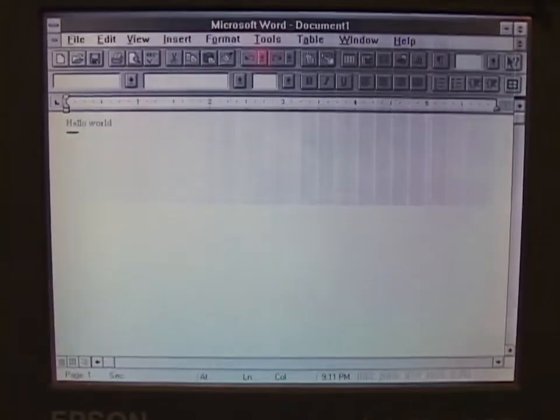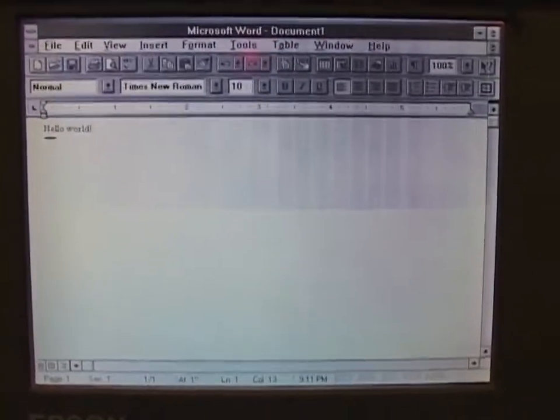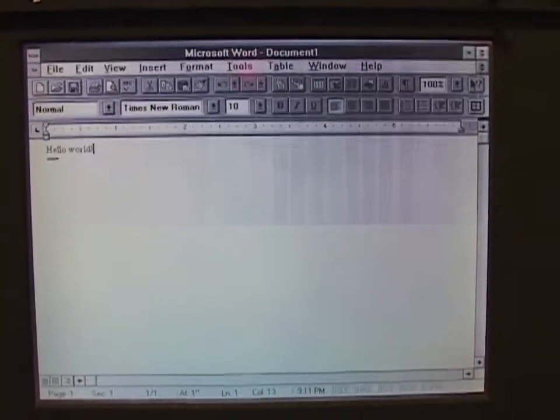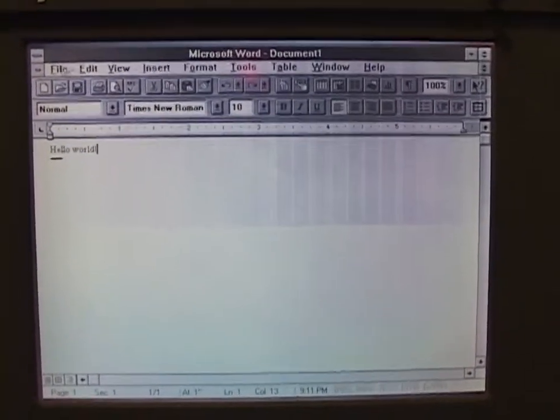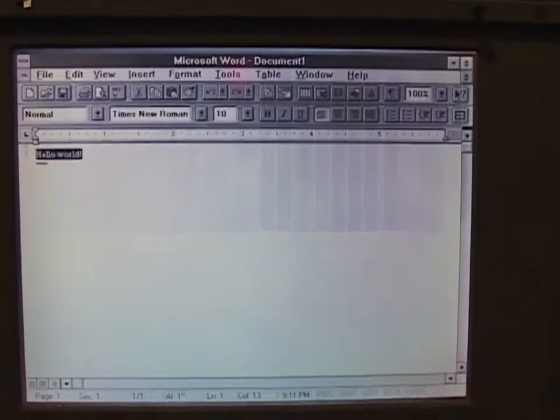It's not quite caught up yet. This computer is not the fastest. It's a 33 megahertz wannabe 486. Basically a 486 running on a 386 bus and 4 megs of RAM. So Windows stuff is definitely not fast. So I've written hello world. Let's actually make it a bit bigger.